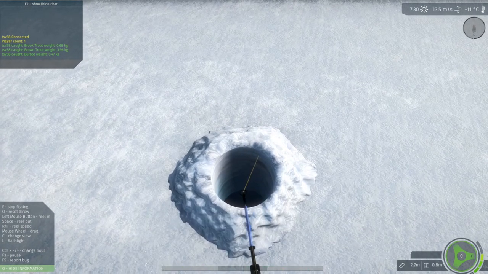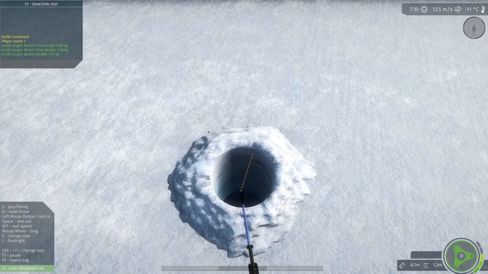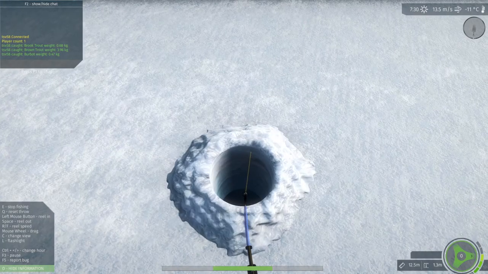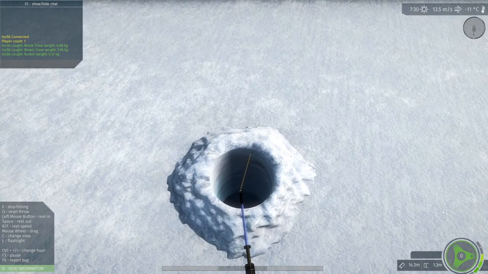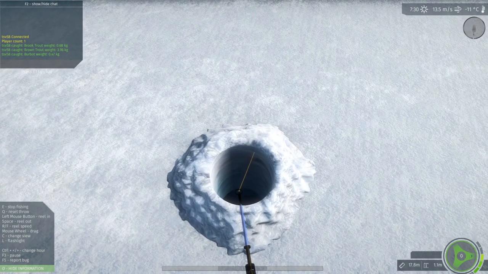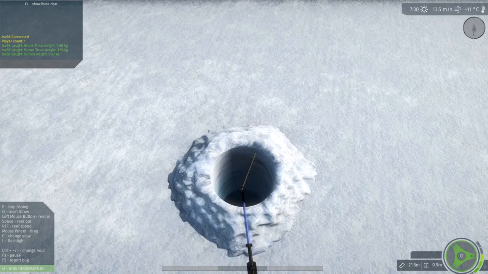There we go. Let's let it do a little bit of a run. Let's have a look what we've got. Is that another brown trout? And it looks quite a big one. We're not going to move that one yet, are we? Let's let it have its run. Just try it every now and then, see whether we can get it turned.